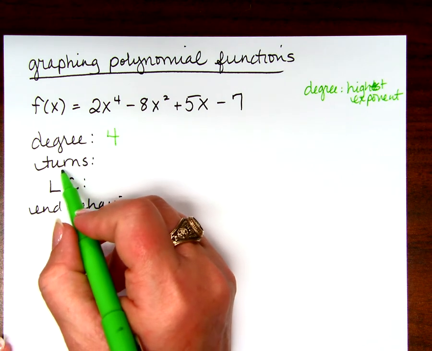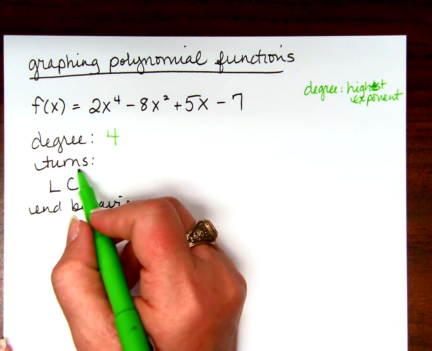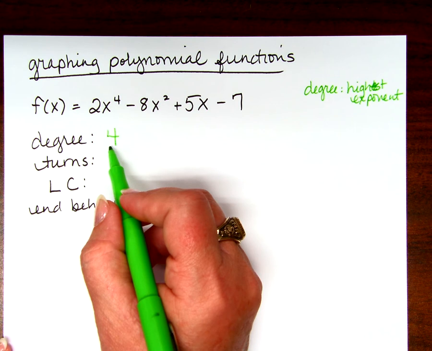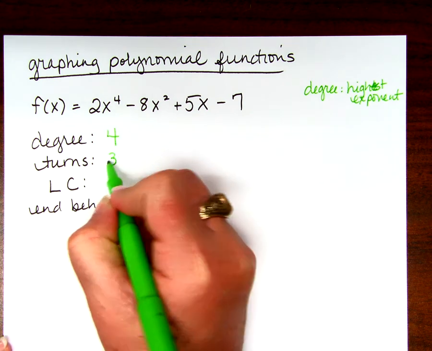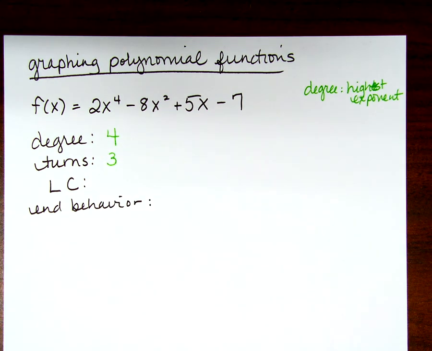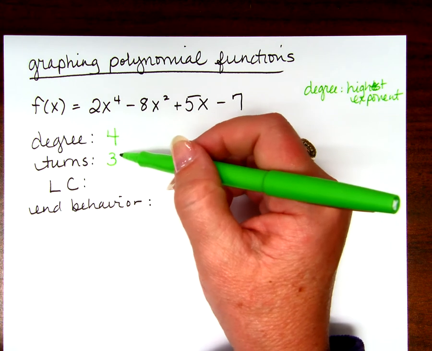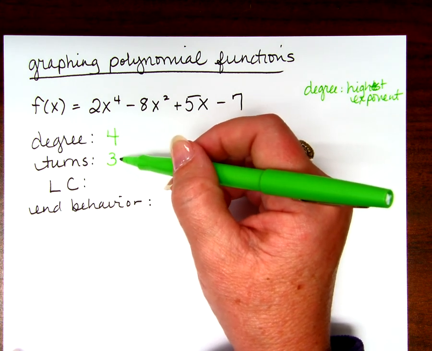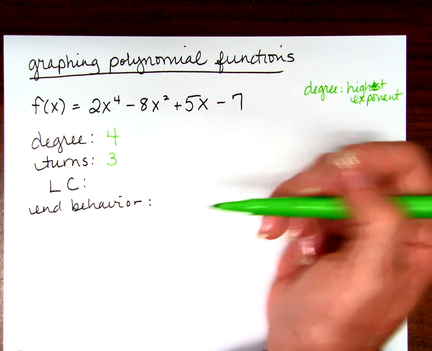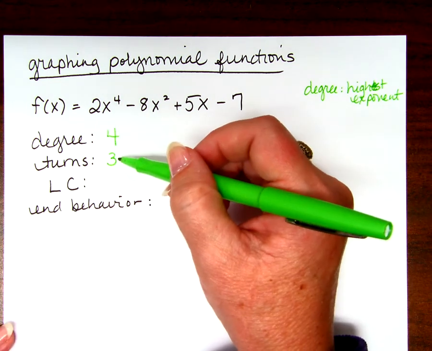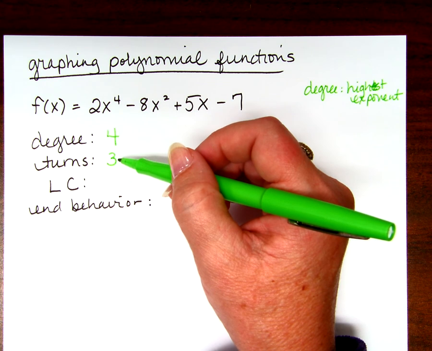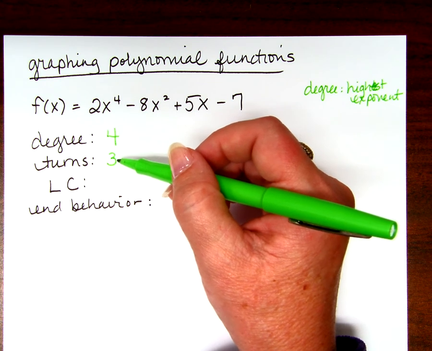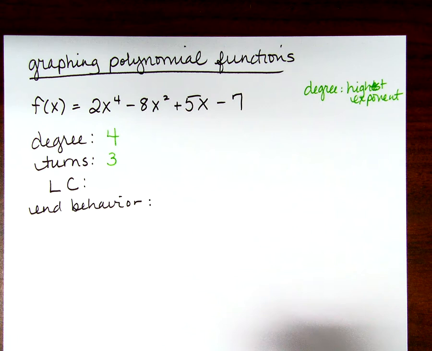Now, how do we figure out how many terms there are? Well, if there's a degree of 4, there's 3 terms, because 3 is 1 less than 4. So that's one of the hardest things you'll have to do today in the lesson. Take the degree, subtract 1. Nice. Okay, now, this doesn't mean there's exactly 3 terms. It means 3 terms at the most. This is the maximum number of terms that there will be.